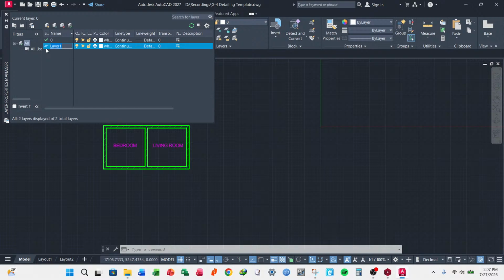So you can create a layer for say beams. I'll create a layer for beam layouts. Just like that.